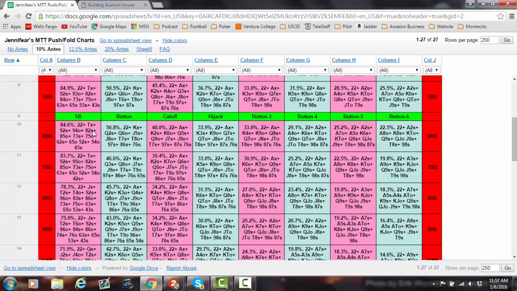One of the other questions I got too was about the pink and the blue. Does that signify anything? No. It's just to help your eyes separate the columns when you're going from one to the other.